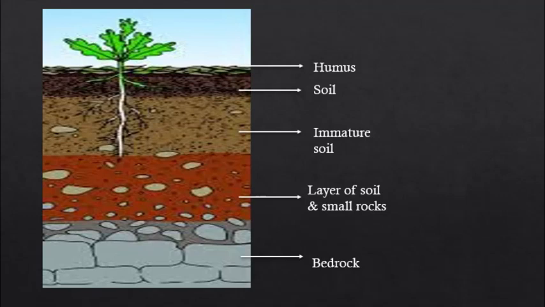Now you must have also observed that soil in different regions is different. If you visit different places, you will find that somewhere red soil is present, somewhere the color of the soil changes, it becomes black, black soil is present. So the color and texture of the soil change according to the region. And the color and the texture of soil is determined by the bedrock. So these were the different layers of soil. Now we have seen various layers of soil. But how are these layers formed? How is soil formed and what is the process of soil formation?